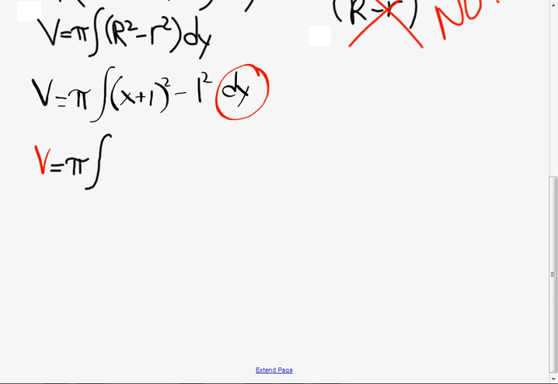Okay, guys, what was the x? Square root of 4 minus y squared, plus 1, quantity squared. This is the x coordinate. Remember, x was equal to the square root of 4 minus y squared. It just says I have to be in terms of y, so I have to solve for x in terms of y. But they gave it to me.